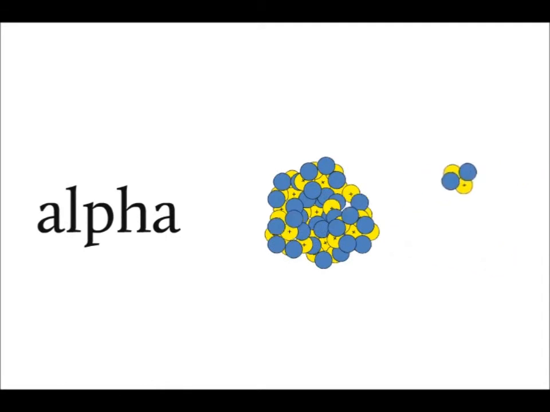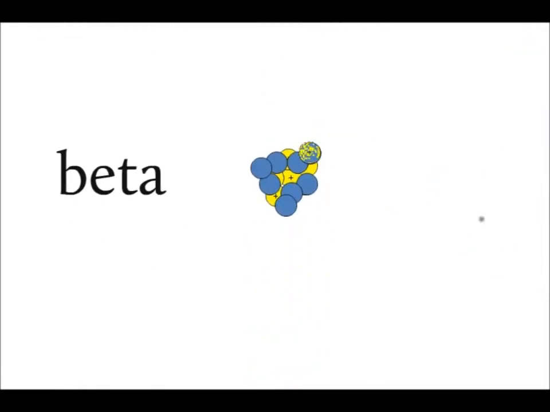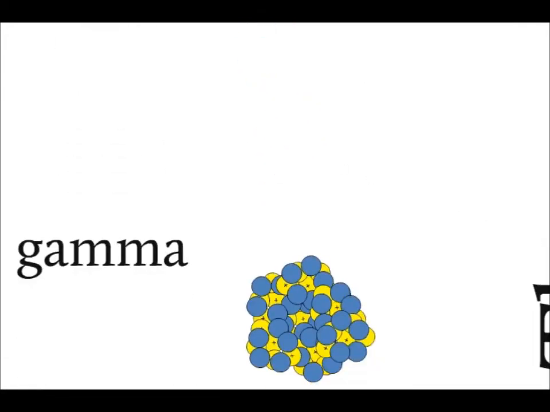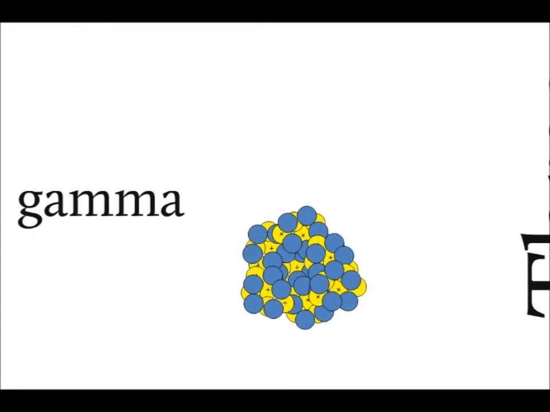Alpha is when it gives off particles which are 2 neutrons and 2 protons. These are relatively big particles and relatively heavy, and what they do is make the nucleus smaller and hopefully more stable. Another option, if there are too many neutrons, is to turn a neutron into a proton, and in the process a very fast and very tiny little electron is fired off from the nucleus. Another possibility for a nucleus that's got too much energy is it can fire off a burst of gamma radiation. This reduces the energy in the nucleus and makes it more stable. So, we've got massive alpha particles, tiny little beta particles, and a flash of energy called a gamma ray.